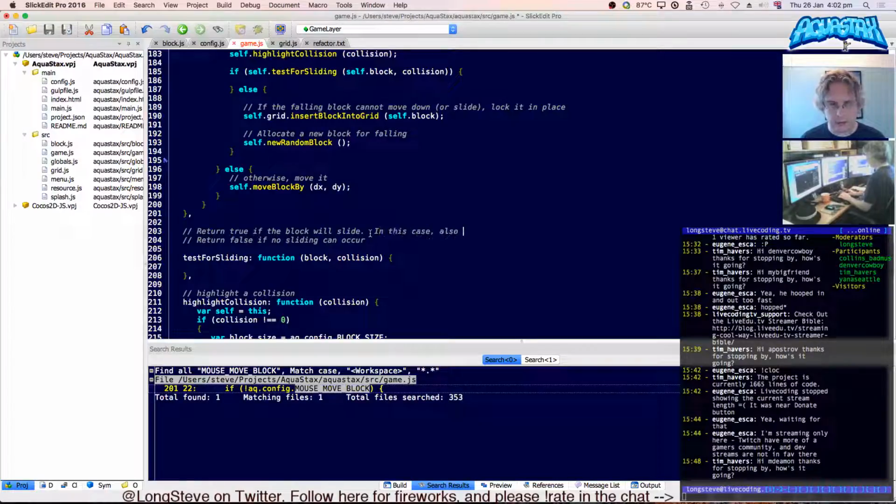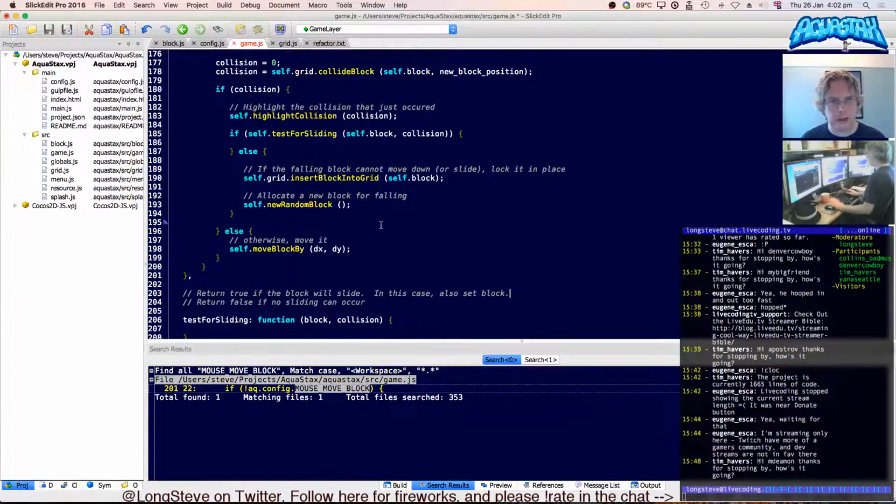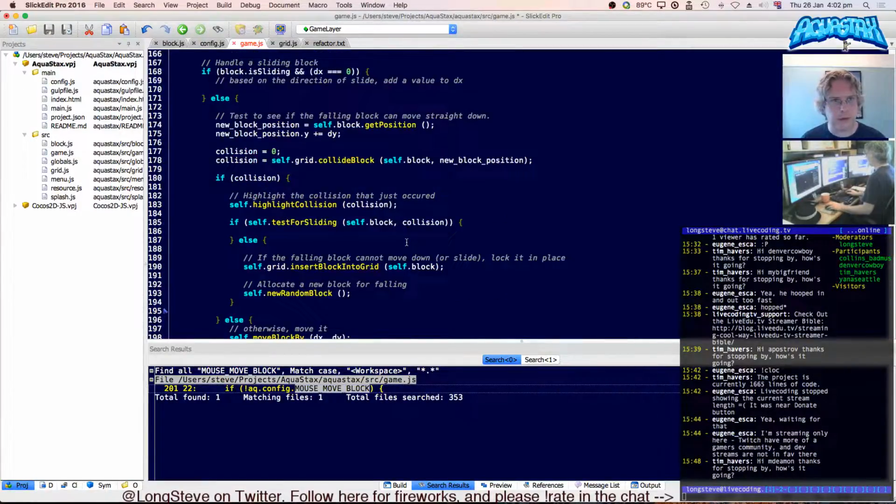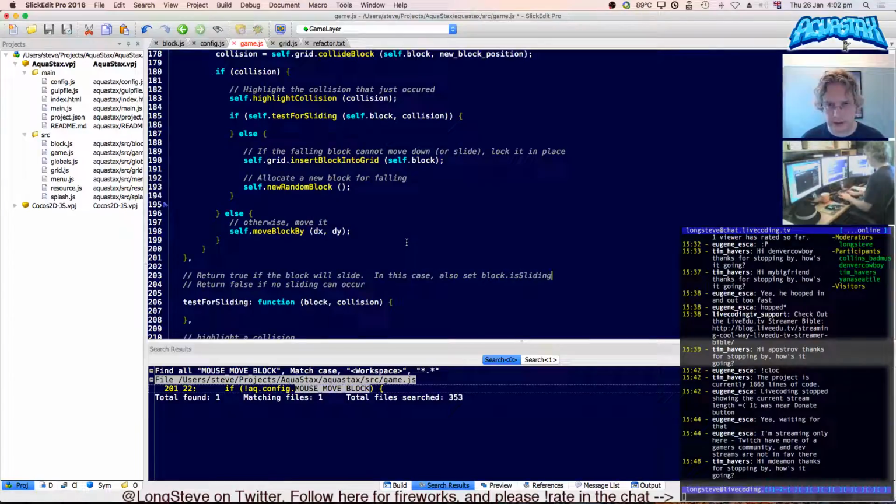In this case, also set block.is_sliding, what do I call it? Block.is_sliding, and block.slide_direction.